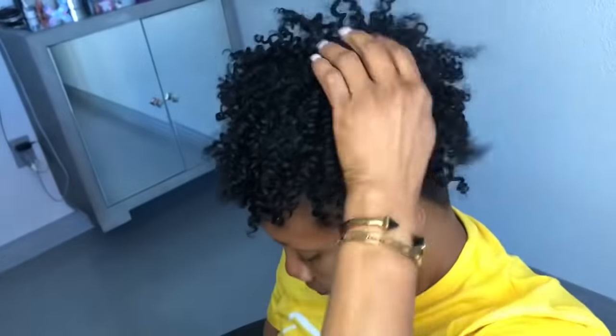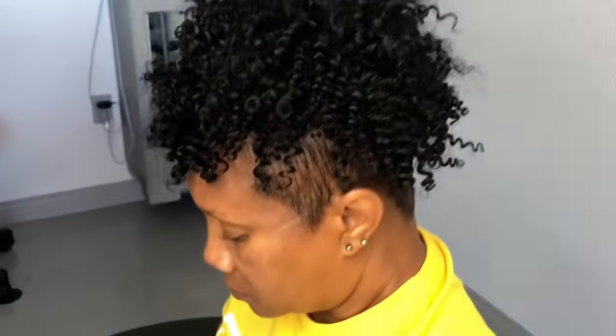All right, so this is how it looks with no cut, just natural state, hair just pulled apart. It looks beautiful, but my client wants to get her size tapered. My phone died, so I couldn't get that, but this is the finished look.